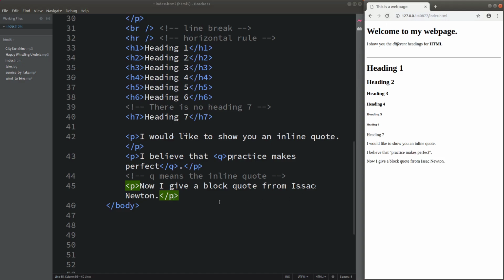Now I want to show you an example of a block quote, which is different from the inline quote.